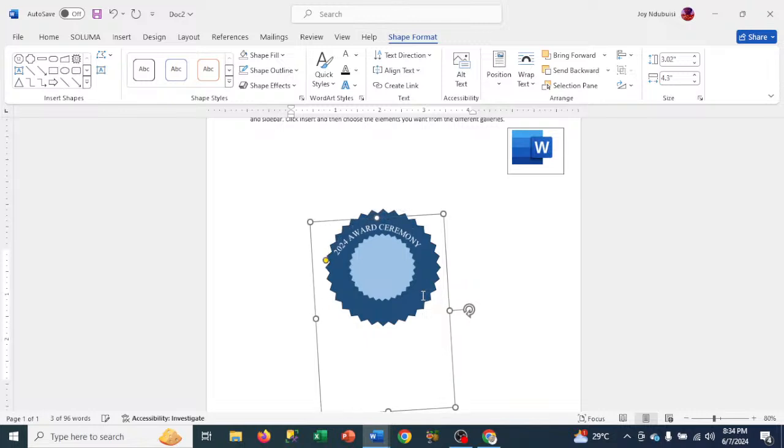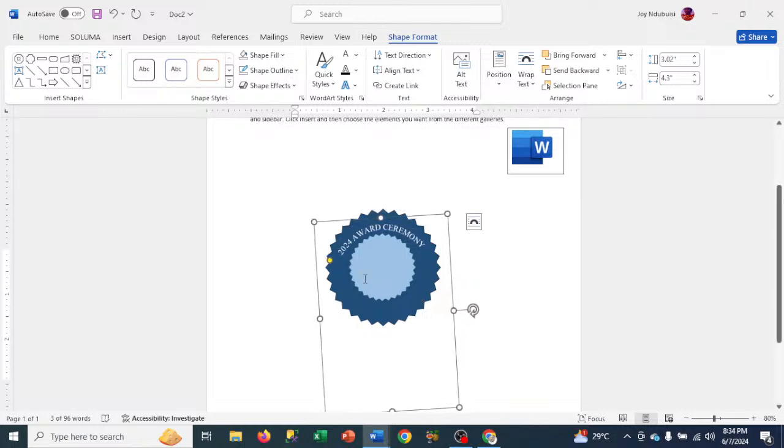So this is what we are working towards to get.